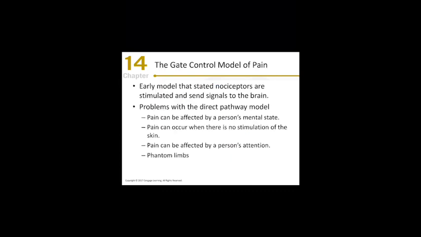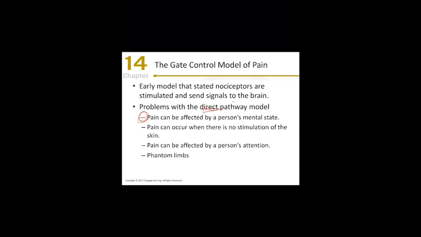much pressure, to remove your skin from that source. Now, the early model of pain said that nociceptors are stimulated and then send signals to the brain, and it's a direct pathway. Okay, what's important here is that it's a direct pathway. It goes from A to B, and this is how we experience pain. But there's a lot of problems with that.